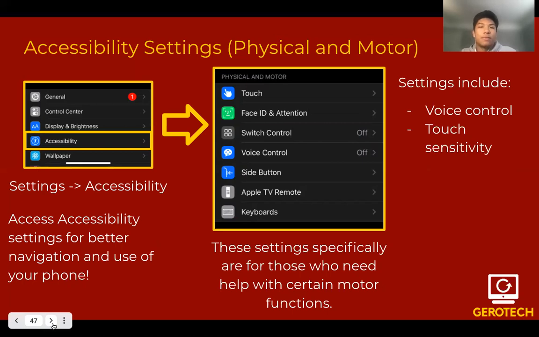Voice control. So if you don't have your hands free at the moment, you could always use voice control to do certain things. That may just have to be you learning what works best for you. And then there's using the side button for certain things. If you press the side button twice, you could activate something. If you press it 3 times, it may do something else. And I'll also explain that in a little bit as well.